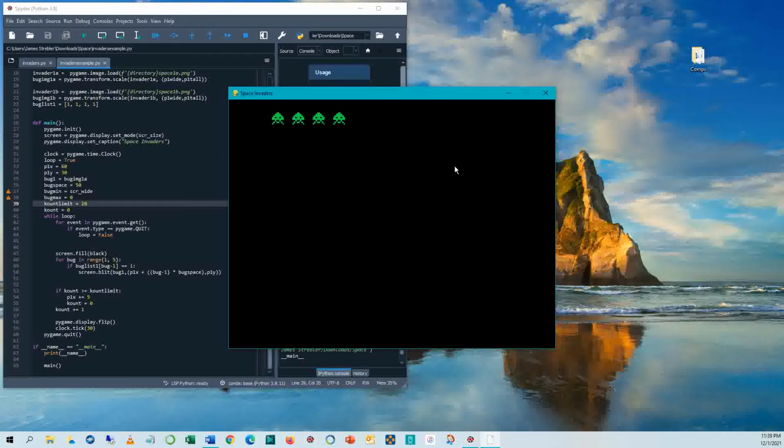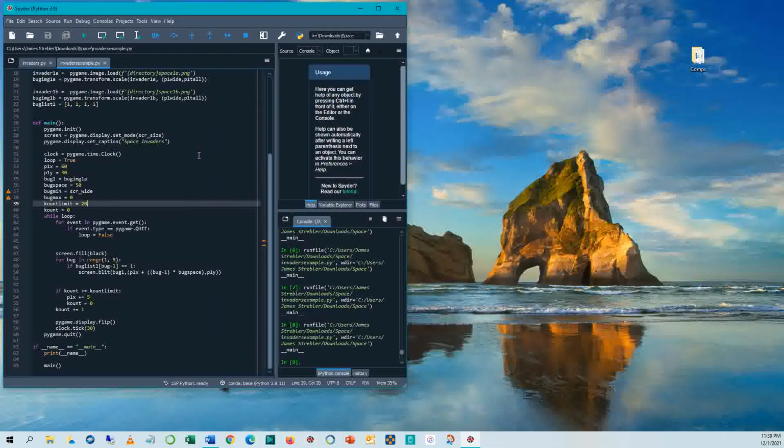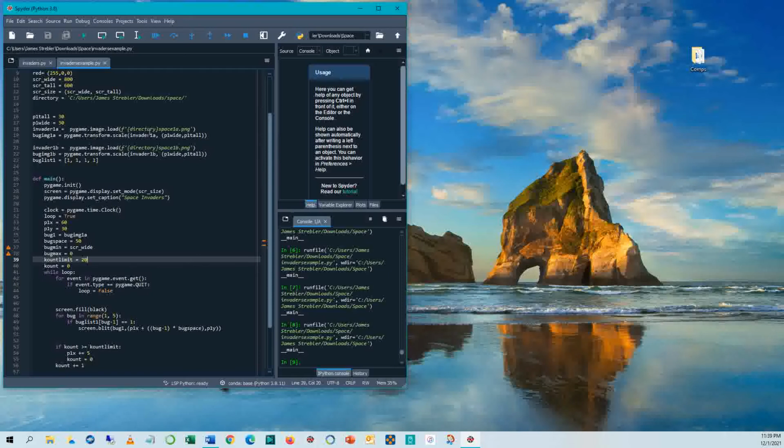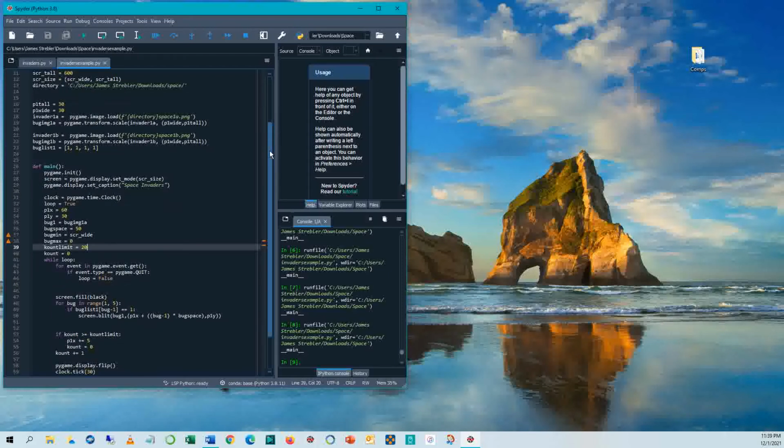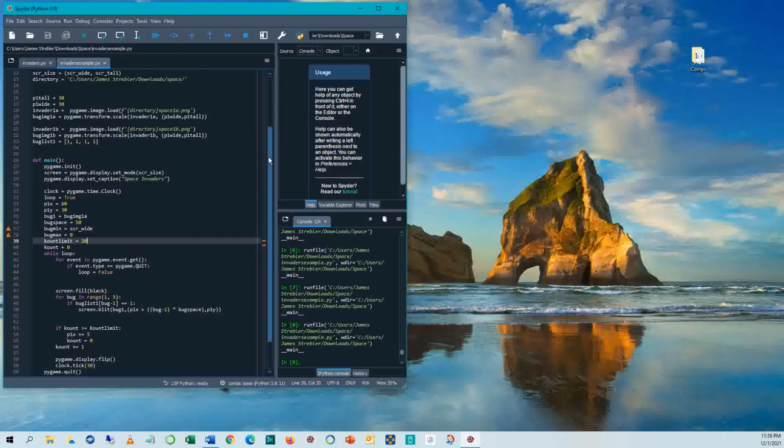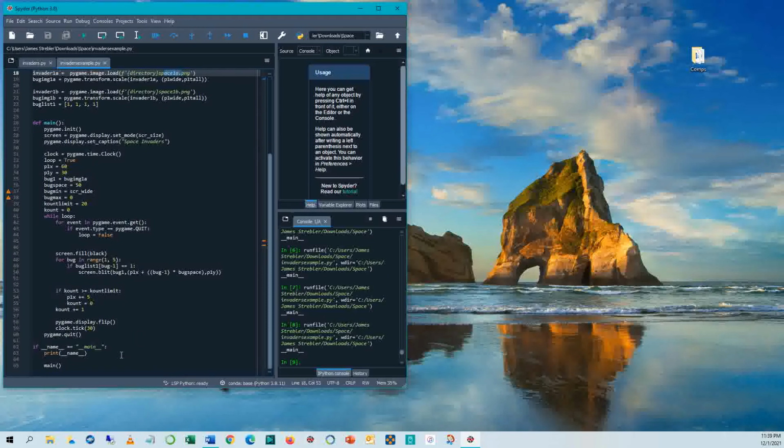Okay, now, here's the other thing. Remember when I said there's 2 images here? Every time they moved in Space Invaders, their appearance changed. So we're only blitting bug image 1A, but we were clever. We used some strategery here. We called it bug 1 up here.